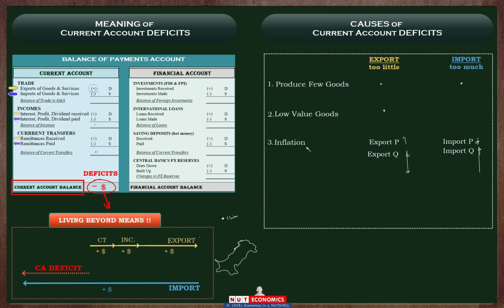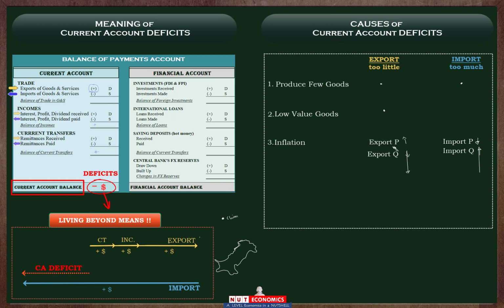Now, the simple idea here, remember, is inflation means your thing is expensive, so exports are expensive, fewer will be bought, and your people will start buying from other countries. But remember, this link of elasticity in all of this explanation is important, because the A-level exam will sometimes ask you, will inflation always cause a current account deficit? So it should.